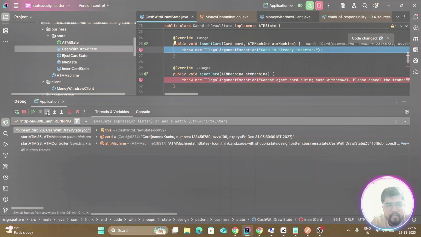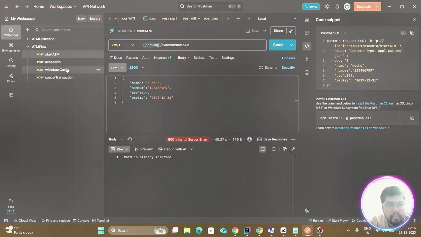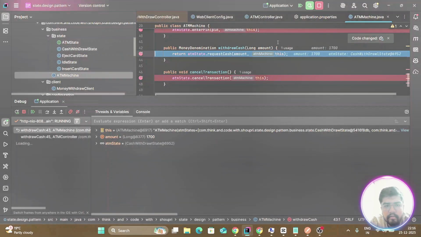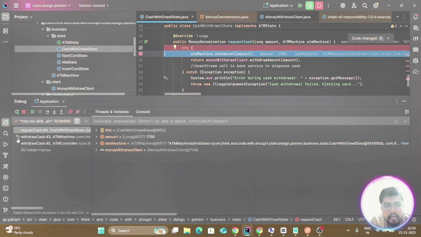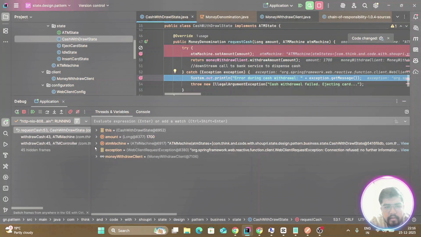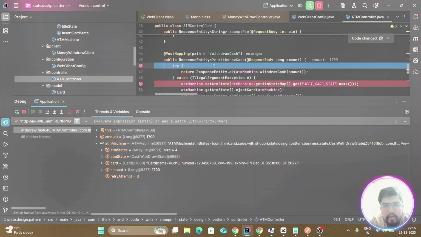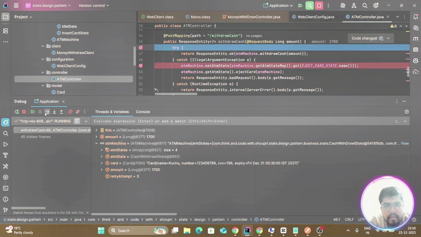Let me just resume this particular application, because we know this is altogether going to give 500 only with card already inserted, that we know. Now let me just retry, because I want to understand why the new functionality did not work here. Next debugger point, then I should put a debugger point here. Okay, now backend server is down, same exception. Connection refused for 8080. Now I just want to see what the calls are actually doing. We are throwing an exception, and it is coming to this particular new code that we have just written. So now why is it not coming to this particular catch, as it is an illegal argument exception?